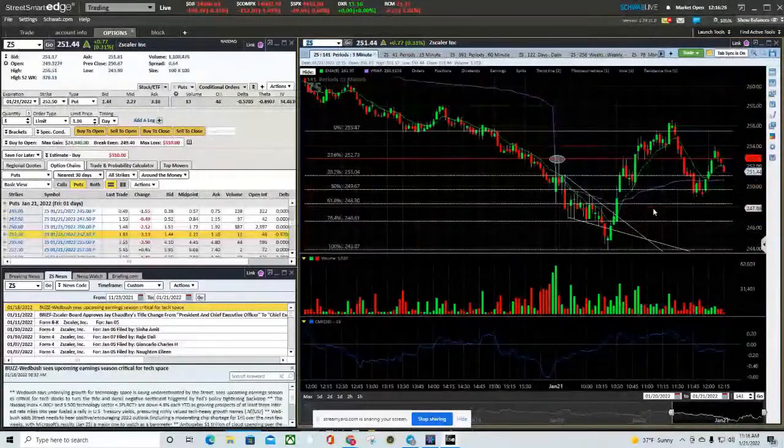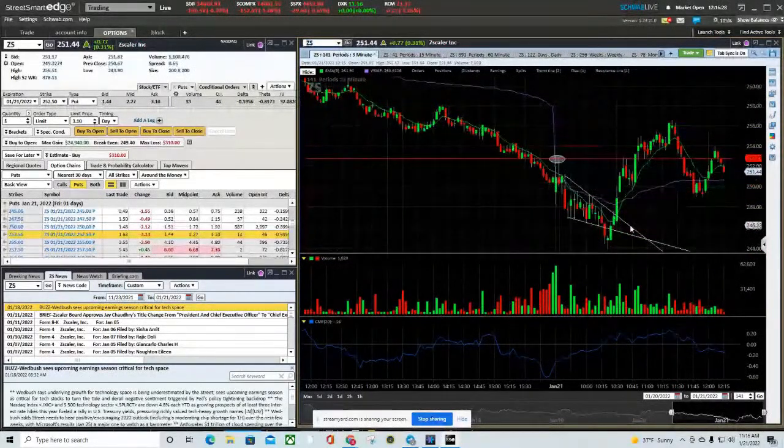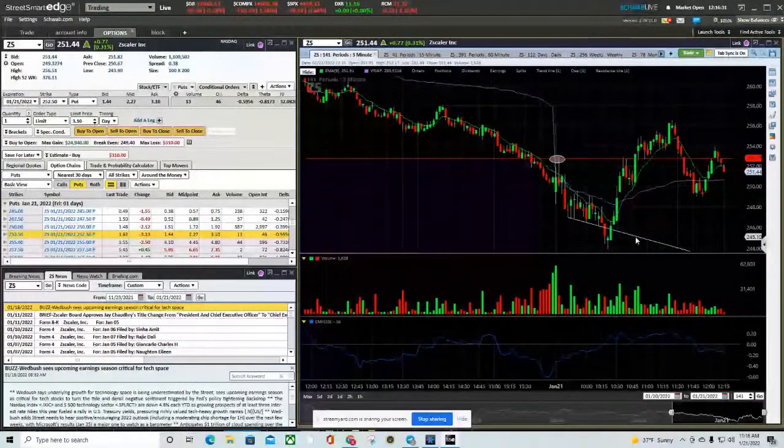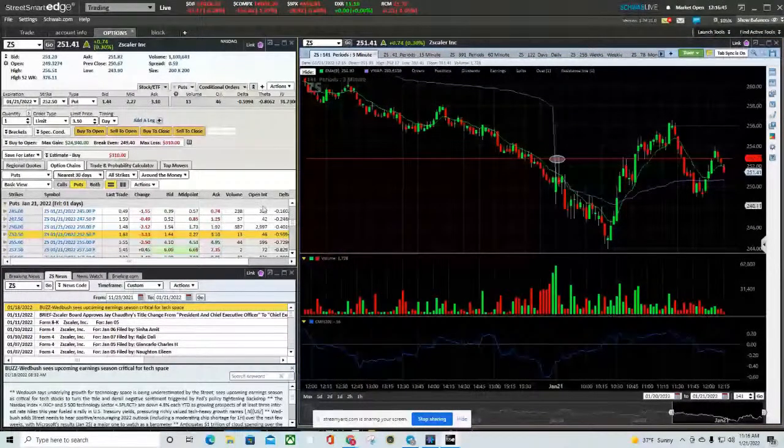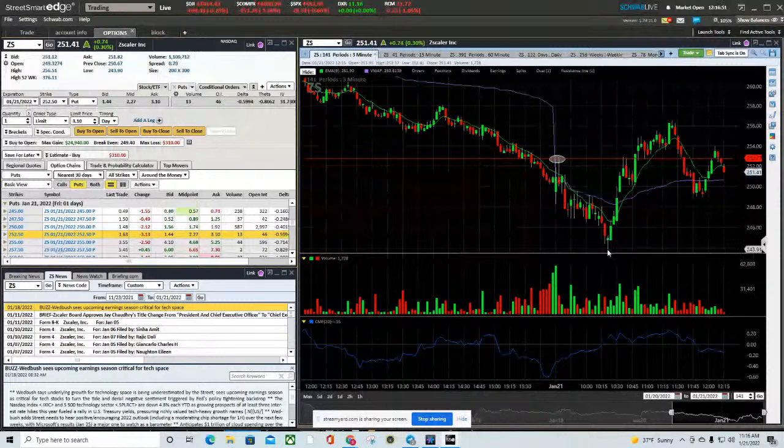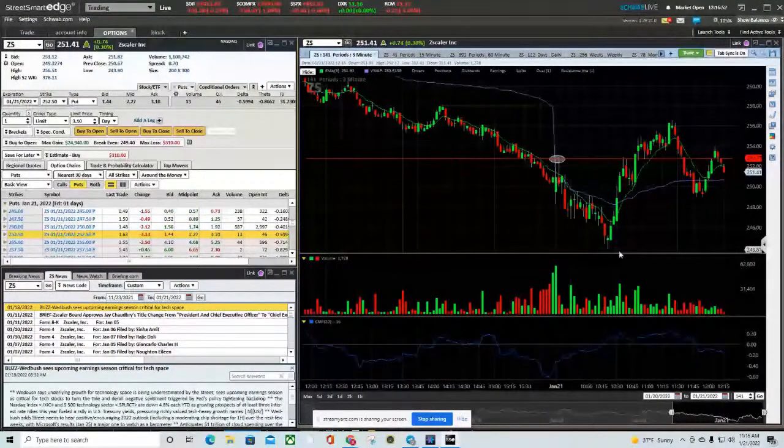So now looking at ZS, if you wanted to short this, because it doesn't make its move up, more likely it's going to go down with the SPY. So let's see if we wanted to take some put options on ZS. Now, let's just say we wanted to do a day trade. The low of the day here is around 244, and it's currently trading at 251.